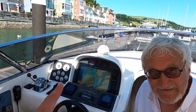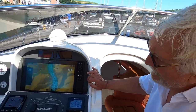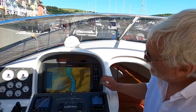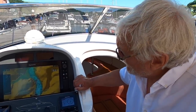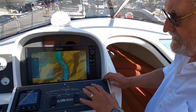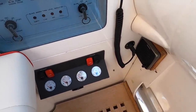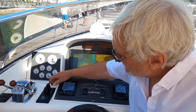And it looks like there's a few upgrades on the dash here as well. Absolutely, yes. All this was completely redesigned. This instrument panel used to be on here, more spread out, obviously, and the radar used to be here. So what I did was buy this new hybrid touch screen, Raymarine, and filled out this whole screen. So I had to have a new panel built for it. This is all new instrumentation, and we've carried it forward down there as well. We split the instrument bank. Oh okay, so that's your fuel gauges and your volts and so on. That's right. And your switch panels here as well. And it looks like thrusters. Yes, we put some bow thrusters on.